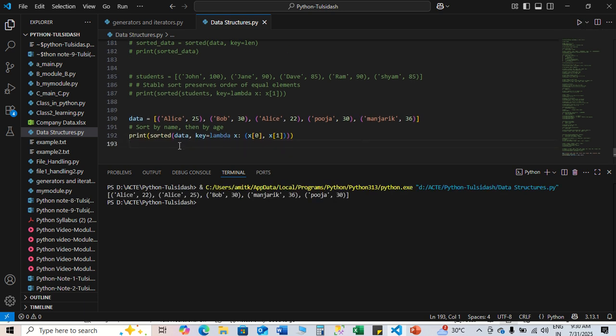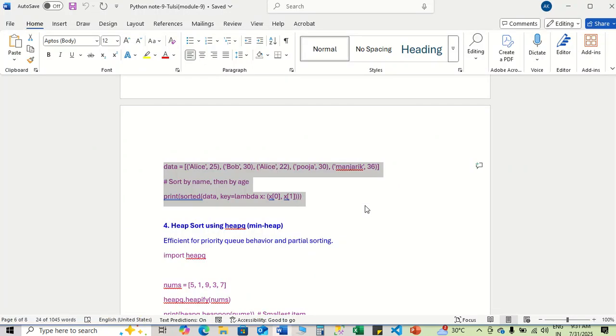Alice is here 25 and Alice 22. So first it sorts by name and then by age. So here Alice 22 becomes first and then Alice 25 becomes second. After that Bob alphabetically and then 30, then Manjari and then Pooja 30 like this.